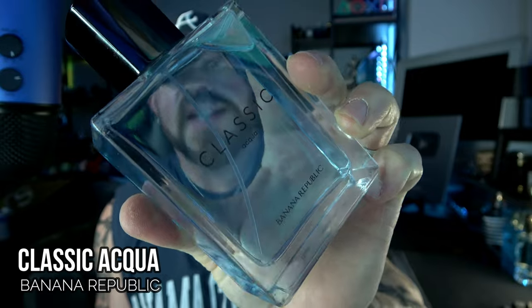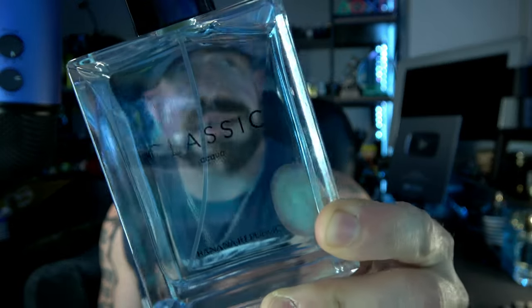Then I got the shower. I just picked this one up at Rack Stores recently — it's Classic Aqua from Banana Republic. It smells very much like a little bit of Invictus Aqua with a whole lot of Nautical Voyage to me. I got maybe two hours out of it. If you like Nautical Voyage you'll like this, but if you have Nautical Voyage it's a total waste of money. The only caveat is it's a 4.2-ounce bottle for about 16 bucks, so you get more of a similar scent profile for the same price. It's pretty much just an out-the-shower gym refresher — nothing special.